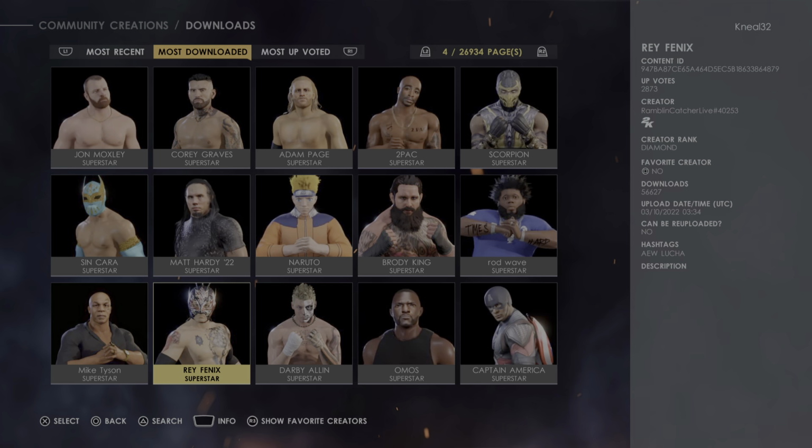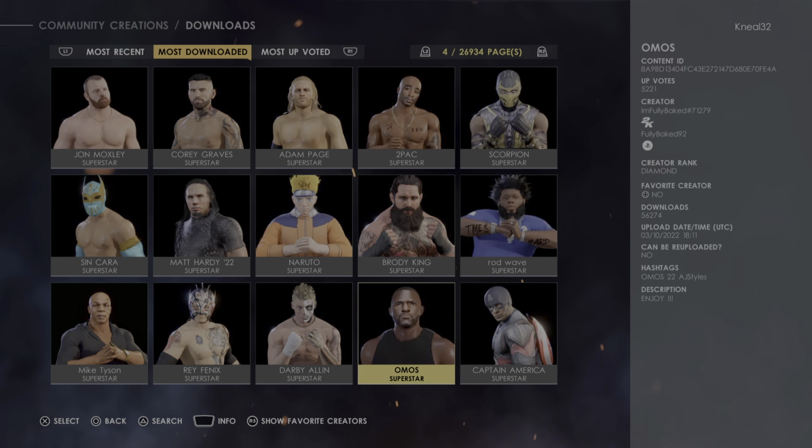Okay, so that's Scorpion. That's a very good Scorpion. I like that version. I'm wondering if that looks like the Mortal Kombat 11 version. That's a game I've been playing as of recent, a game that I really like, actually. Okay, got another Moxley. Adam Page. Sometimes I see a wrestler's name that I heard of, but I'm not completely familiar with him.